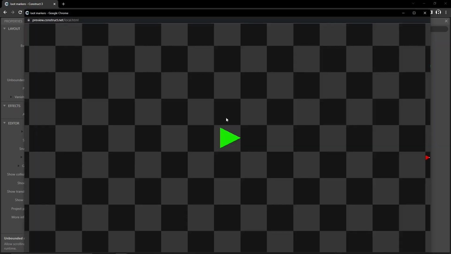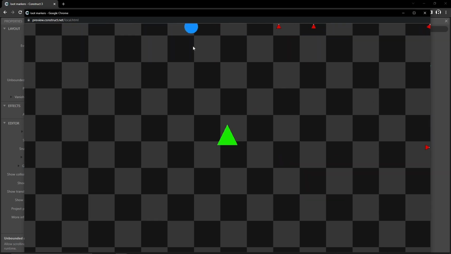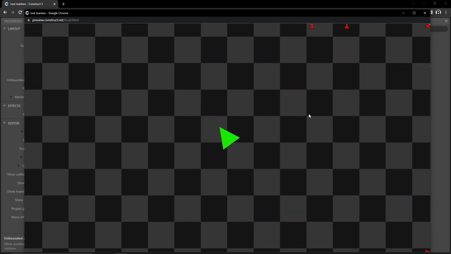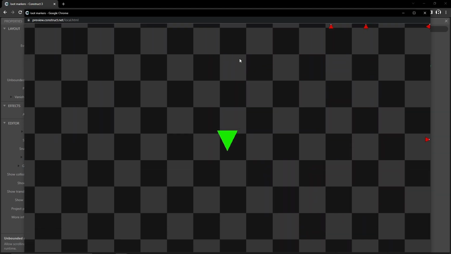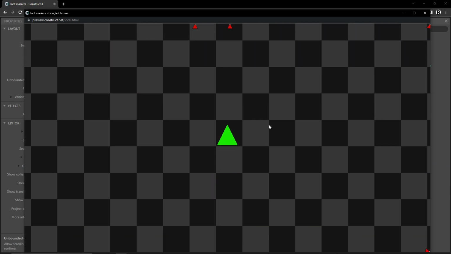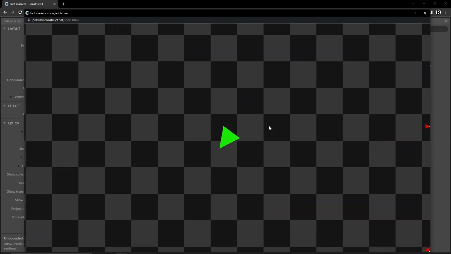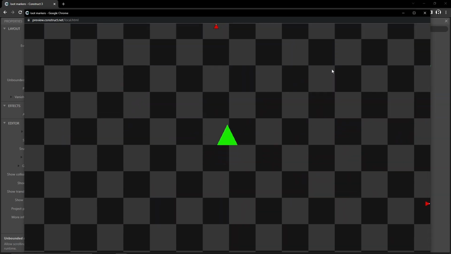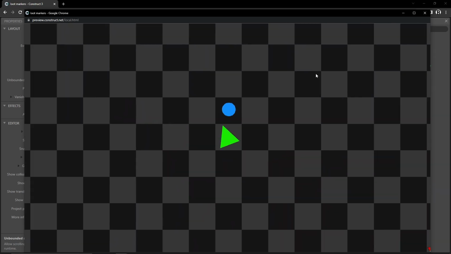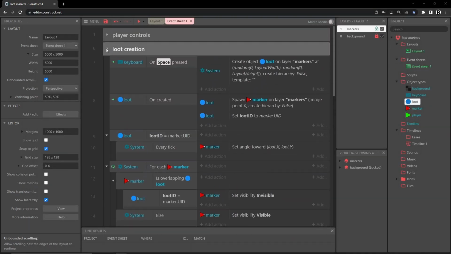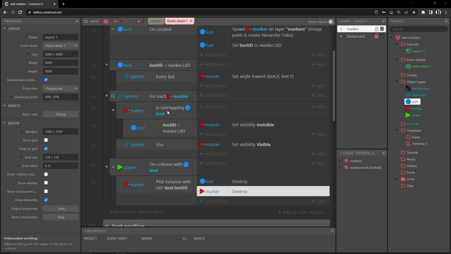We can play. I'll hit space a few times. There is our marker. I'll do this blue one right here. It has a marker. If I collect it, it disappears. And if I move off screen, the marker is no longer there. So that looks like we have made it collectible and we are destroying the correct objects. Okay. All right. That is the mechanic as I have it set up.